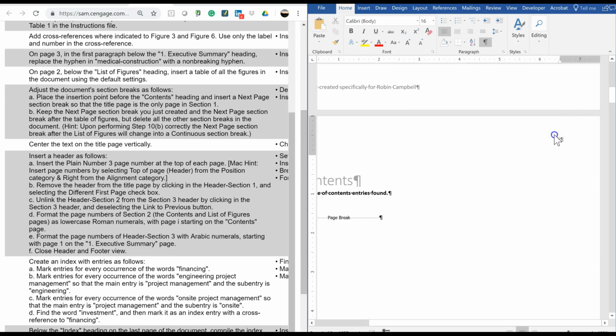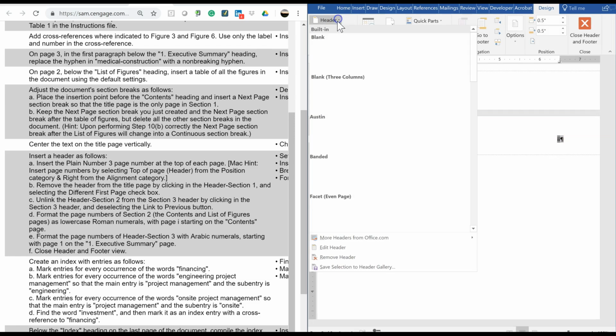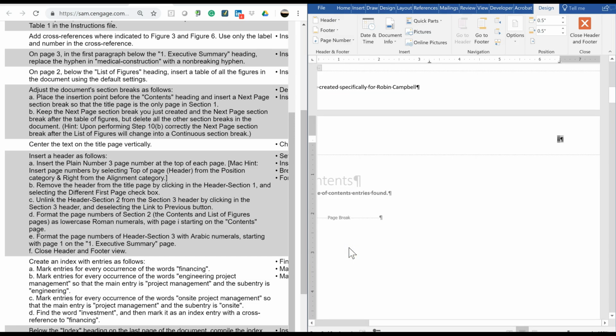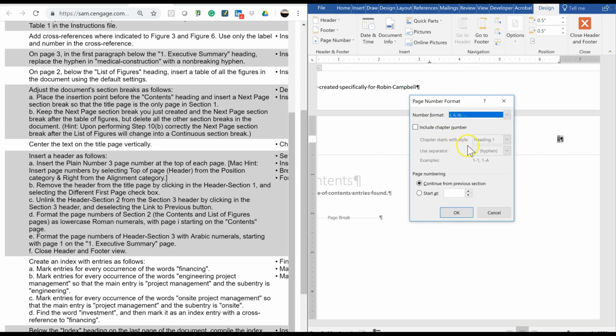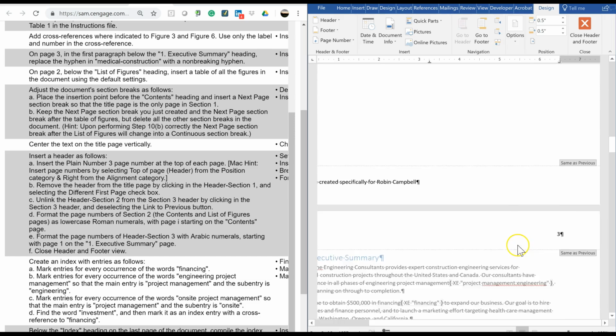This should have started with an I. So format your page numbers and start that with the letter I. Click OK. So it's I and then 2.